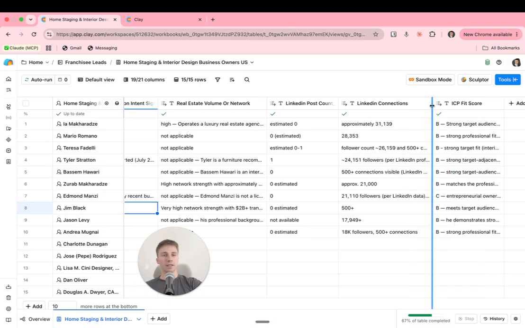Okay, LinkedIn connections. If they're about 500 or less, it means that they probably don't care that much about their LinkedIn account. But if they have more than that, approximately 31,000, 28,000, 24,000, it means they care about their LinkedIn account. And it means while they might not be posting, they are certainly consuming content and reading DMs on these platforms. And you might be thinking, LinkedIn DMs are a mess.